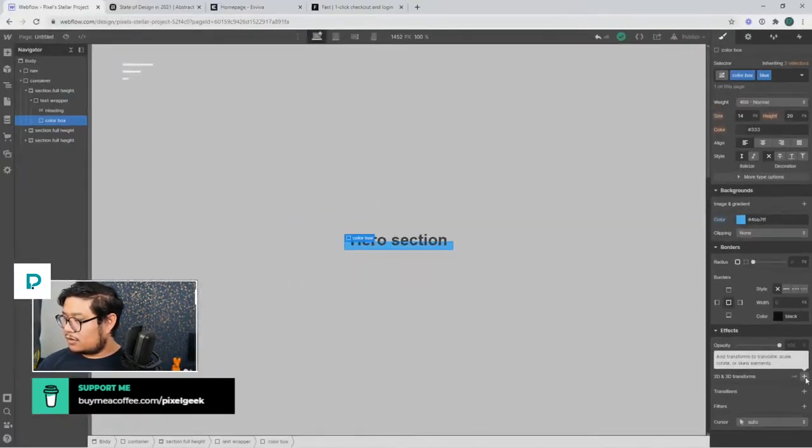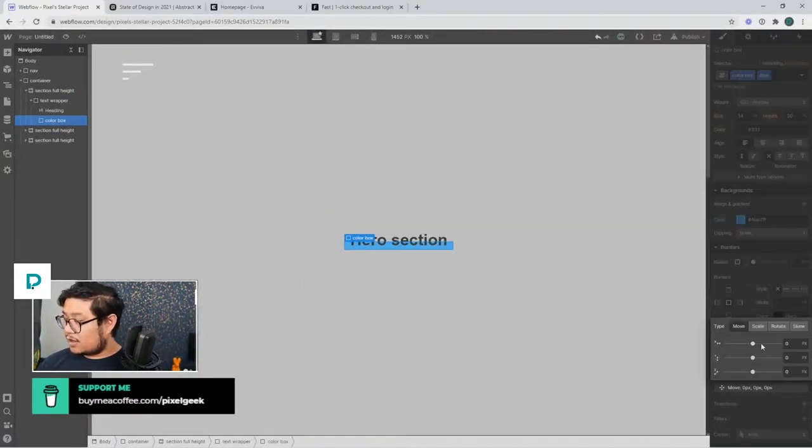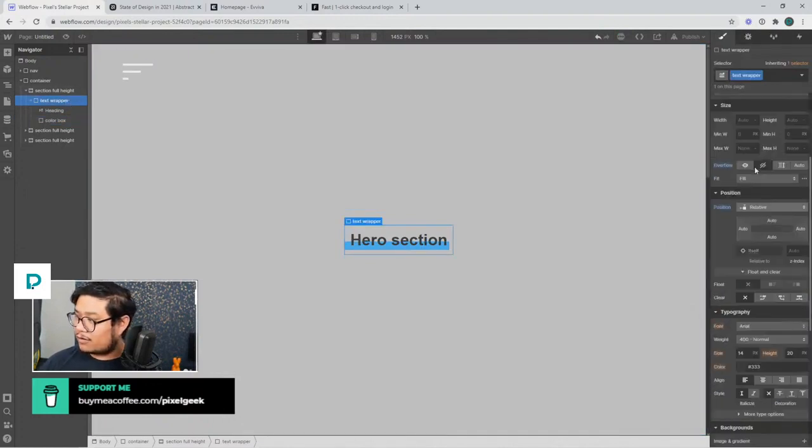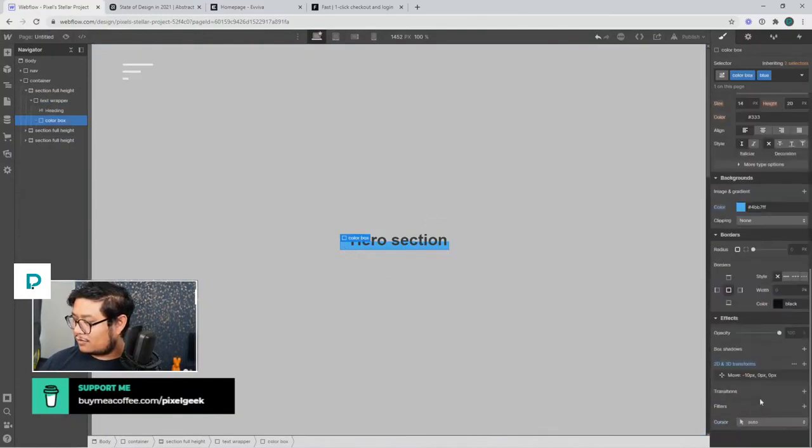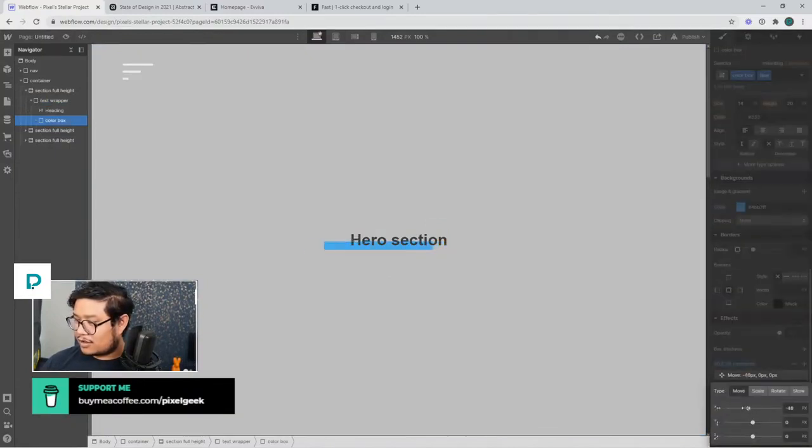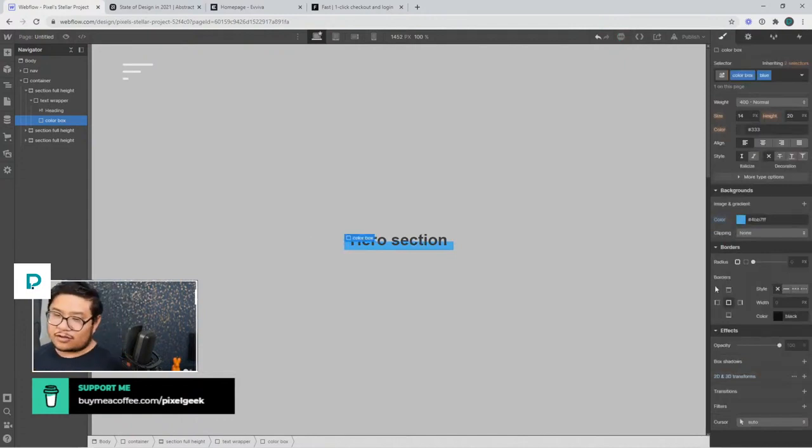All right. So I'm going to click that and then move. And so check this out. See, that's all I'm going to be doing. It's going to start off outside of the text wrapper and then go inside. If you want to see what it's actually doing, you can turn back on overflow and see this guy right here. He's just moving. Like, hey, I'm going to move. Cool. That's all it's doing. So that's what we're going to be doing in the interactions.